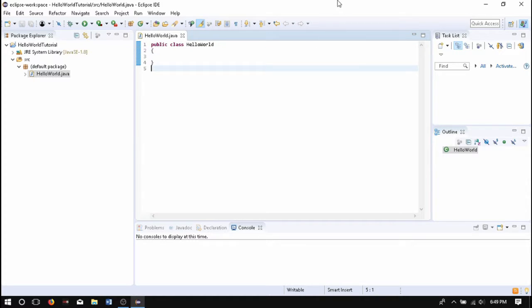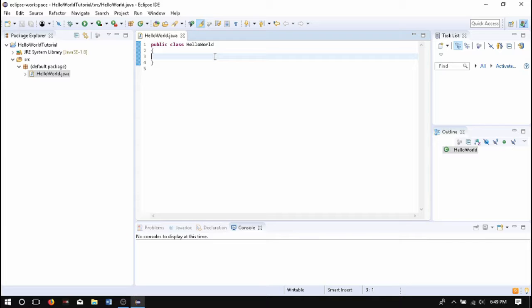Now, what we're going to do is write our first program. I do realize that a lot of this is going to seem like gibberish to you. You don't understand what most of these words mean, and I understand that. But for this video, I ask you to bear with me. Within the next couple videos, you're going to know exactly what all these mean, and you're going to know what's going on. Right now, I do realize a lot of this is going to be completely foreign to you, but just bear with me. So here we go.